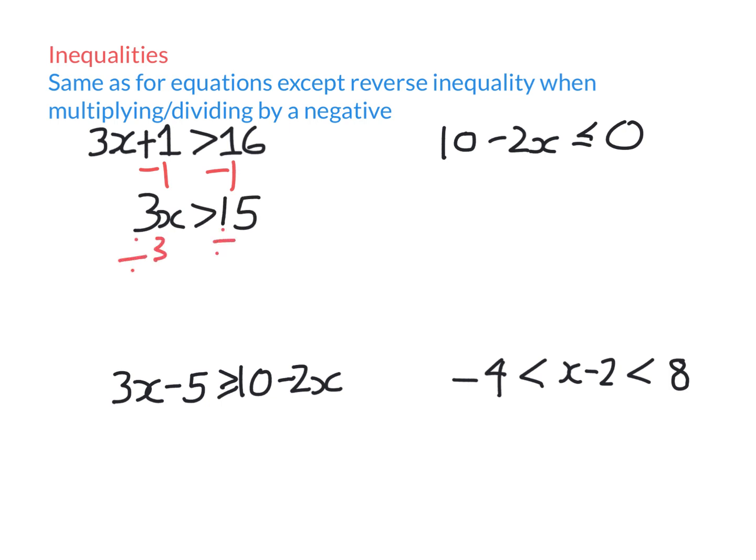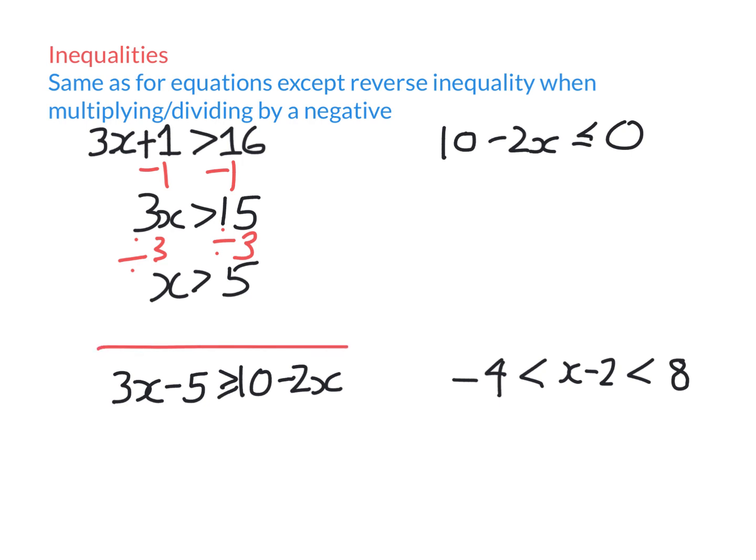So still the same rule applies. What you do to one side, you must do to the other. We want to get x by itself. So we get x is greater than 5. That means any number greater than 5 is a solution. X equals 6 is a solution. X equals 7, x equals 8, x equals 200. Any number more than 5, if substituted for x, will make this a true statement.